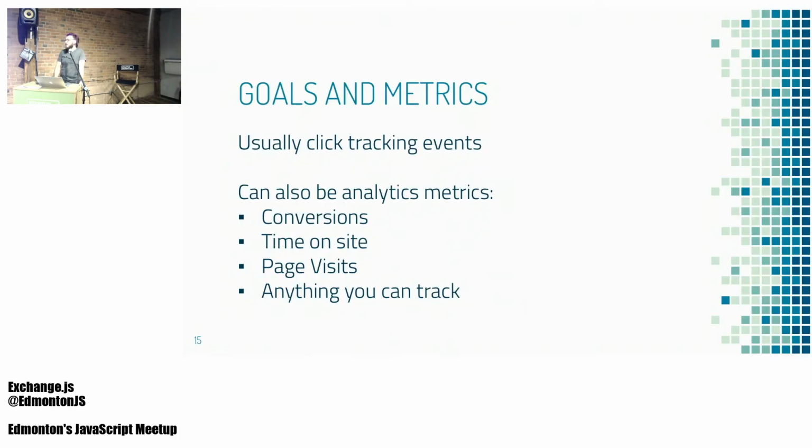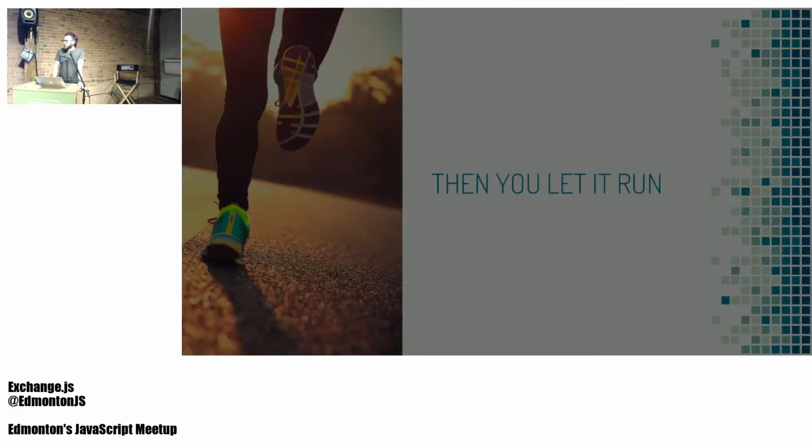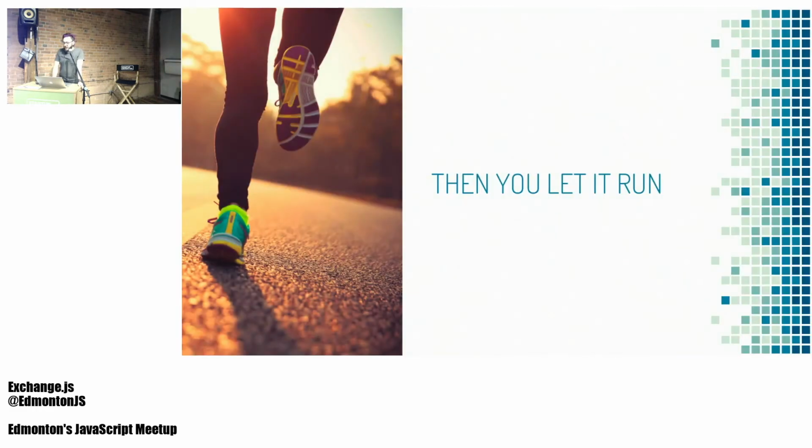So like I said, it's usually click tracking events. People interact with websites by clicking most of the time. That's generally how they work. But you can also look at Google Analytics type stuff, like your conversions, your time on site, your bounce rate, and your page visits, and all that. That gets into tying into things.